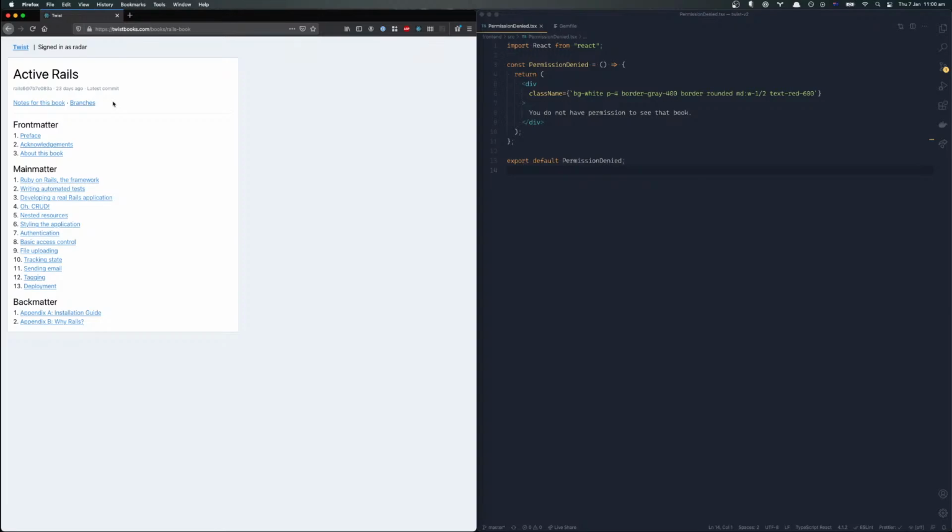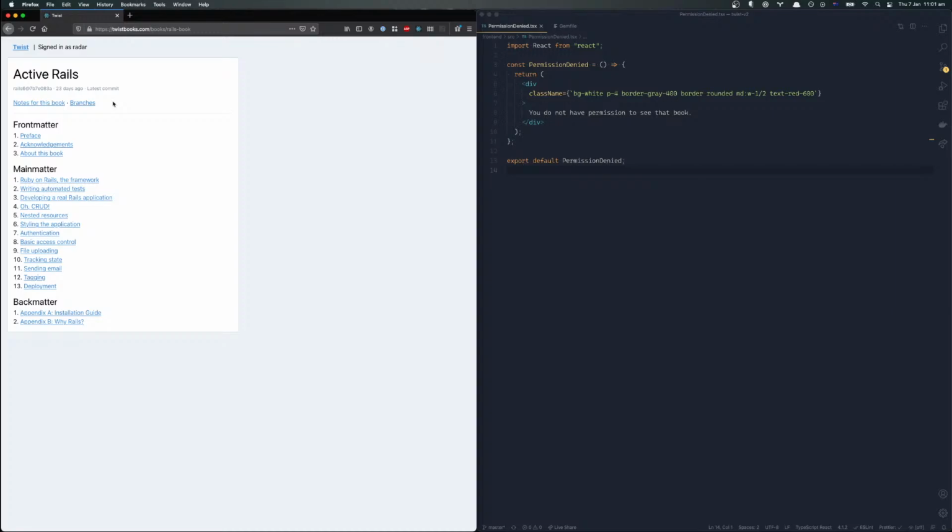All this work is going to require a bunch of stuff. So it's going to require writing a new React front end, which is an invitation form. We'll use a little library called React Select to do the searching. We'll need a GraphQL API to search through the users in our database. Then we'll need another mutation to actually add the users, connect the user and the book together through that permissions table, so that users can see that book.